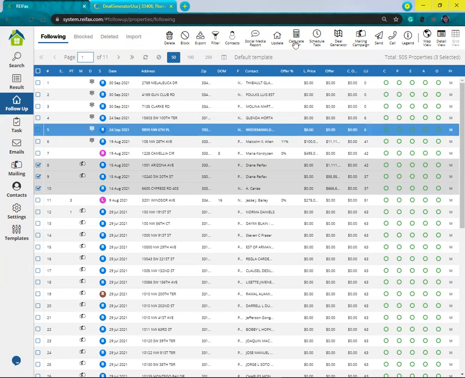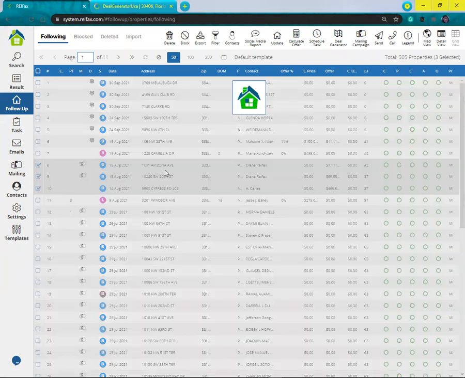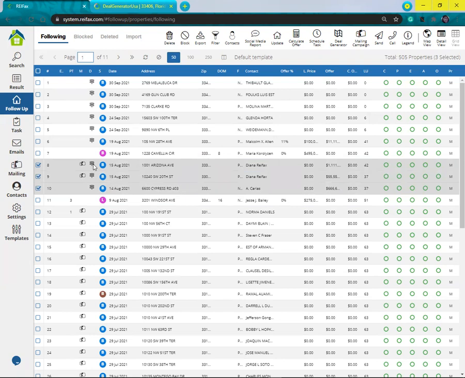From here, I can send them also to Deal Generator. Add them. Once they're added, again, I will see that I have them in my Deal Generator because I have this little icon here. Let's go to Deal Generator and see that.